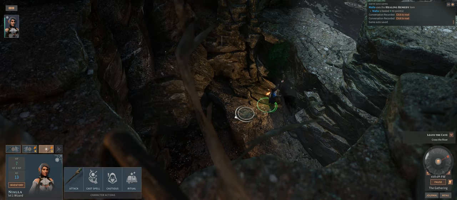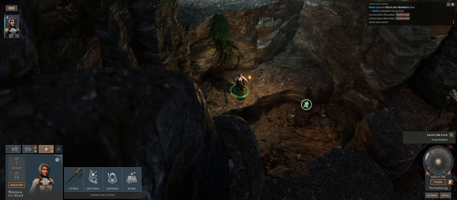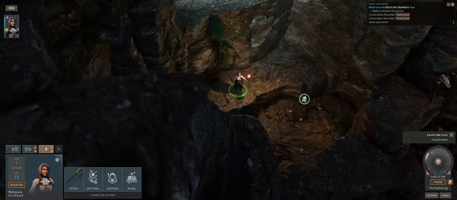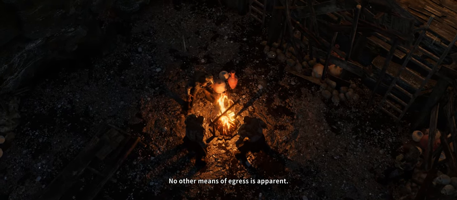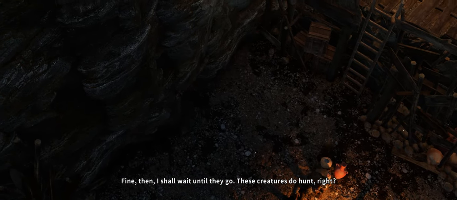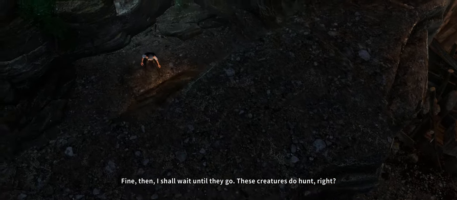I think it could be a little clearer where you can go up and down. Is that always the tree branches? No other means of egress is apparent. Fine. I shall wait until they go.